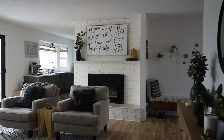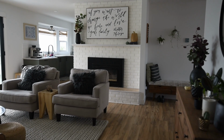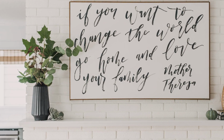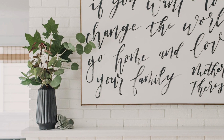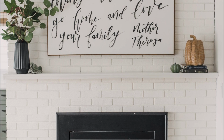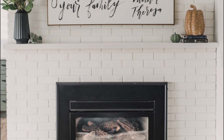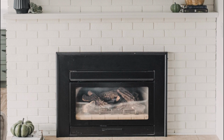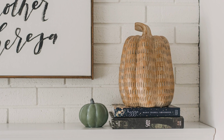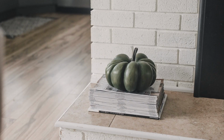I have some clippings from my neighbor's yard as well as some eucalyptus in this tall vase. I switch whatever is in that vase out seasonally, whether it be faux or real. And because I couldn't find the hand-lettered pumpkin that I'd made a couple years ago in my box of missing decor, I went and bought this other pumpkin. This is like a fake wood pumpkin, and I love the texture that it has on it.